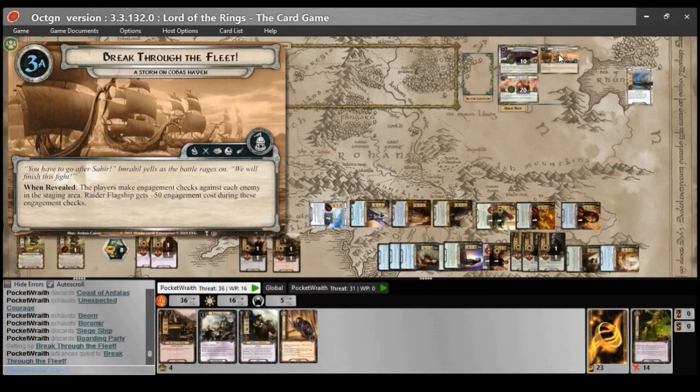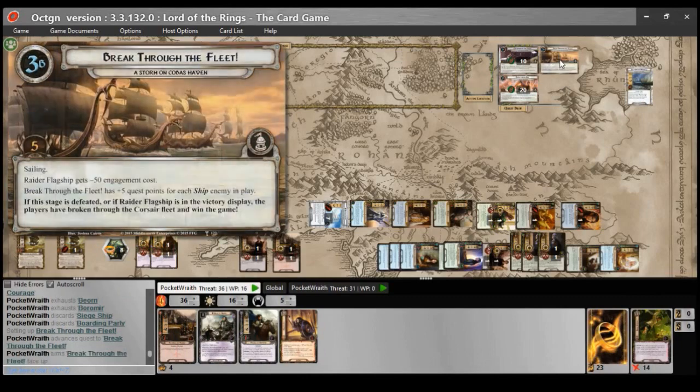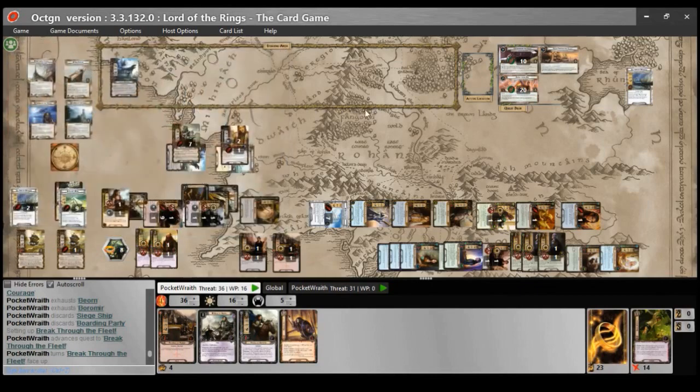When revealed, the players make engagement checks against each enemy in the staging area. Raid a flagship gets minus 50 engagement cost during these engagement checks. Sailing, raid a flagship gets minus 50 engagement cost. Break through the fleet has plus 5 quest points for each ship enemy in play. If this stage is defeated, or if raid a flagship is in the victory display, the players have broken through the Corsair fleet and win the game.